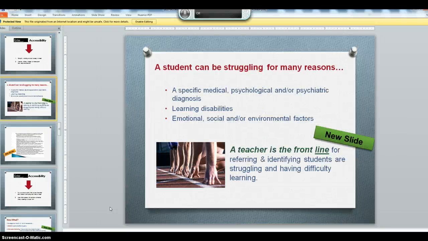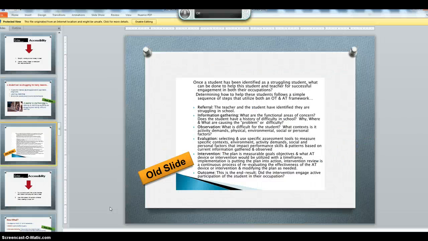So here I put in, a teacher is the front line, and put the front line for racers in running. So it was kind of like making a point. People were like, oh, what is that for? Because it's a little out of the context. So I really tried to emphasize and really focus on accessibility for different learners, as well as presenting content to keep attention. So here, this one, who would even look at that?